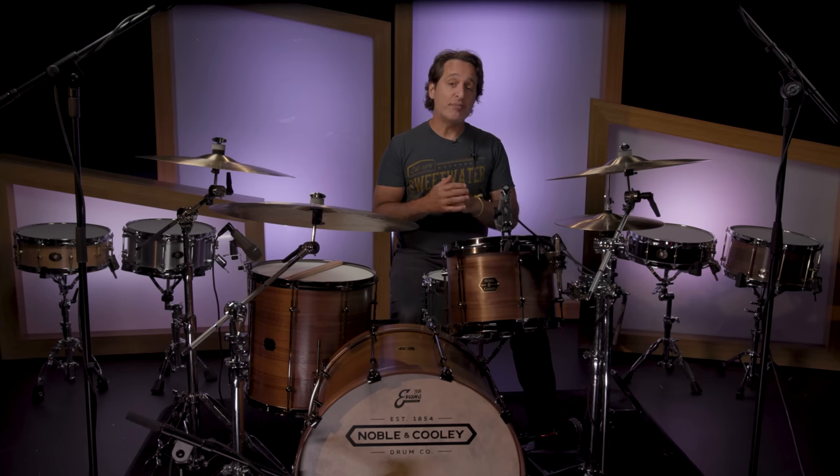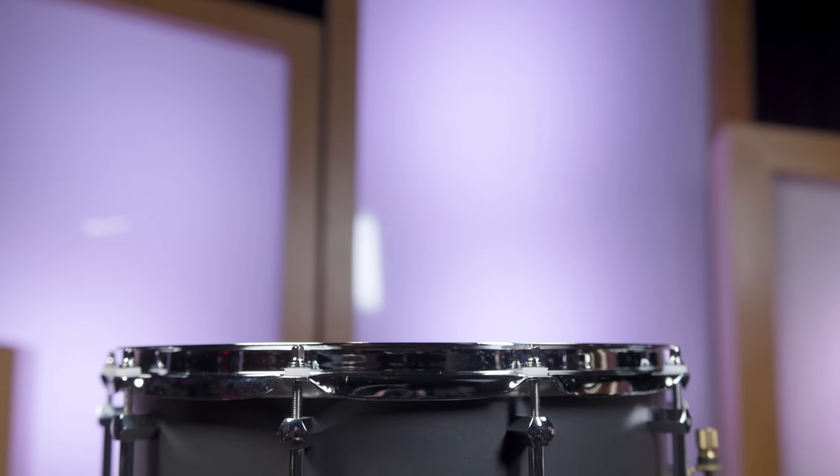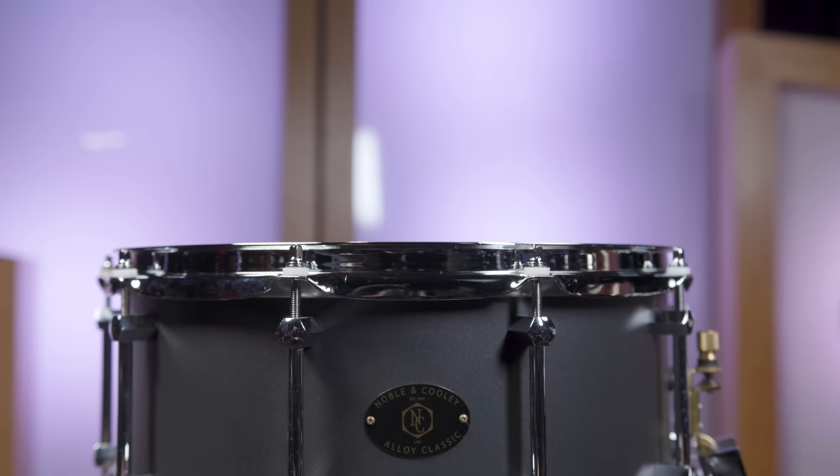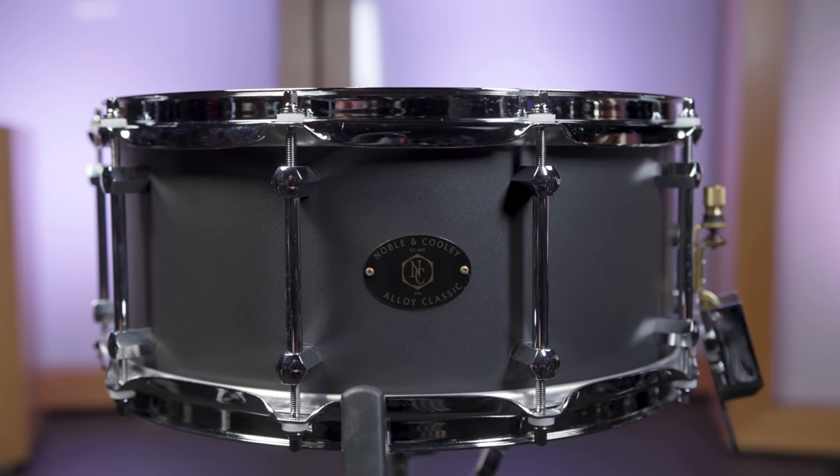Next up is the 14x6 aluminum shell, but this time it has a black powder coating. Feels really good, looks cool, especially with this kit. The black and brown definitely go together. Chrome tube lugs. Triple flanged hoops. Sounds great. Check it out.